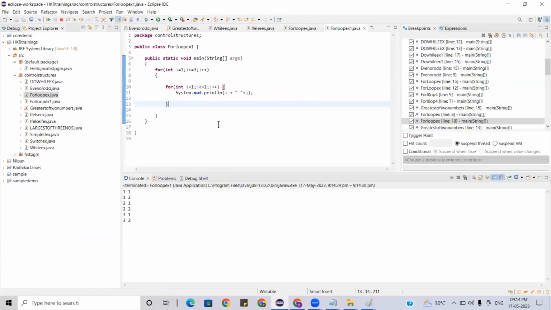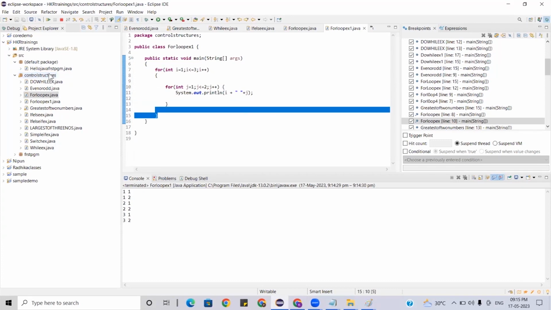That is how we are getting the matrix format. Okay, in the further sessions, we'll also see about the pyramids, pattern programs, and all of them. Now, the for loop is done, nested for loop is also done. So we are left with break and continue. Okay, so what is this break and continue?